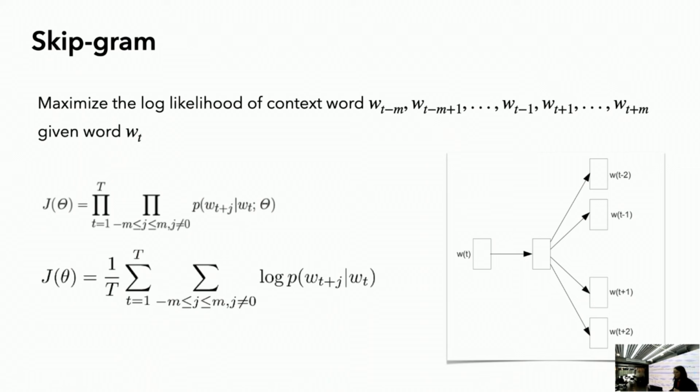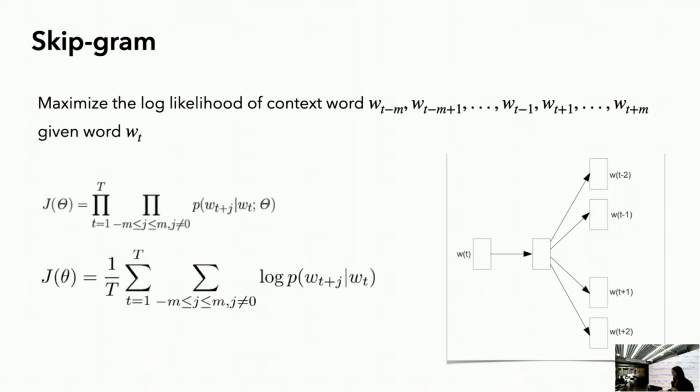objective here as we have a set of parameters to optimize. We have WT. We are going to produce WT plus J, and J is an enumeration of that window. Then you can enumerate it across all the sentences or all the potential target words that we have. So we use a sliding window to go through every sentence in the training corpus. You can take a log of this because it's much easier to operate in the log space compared to the numerical space. Usually the M here, when people train word2vec, is something around 5 to 10.